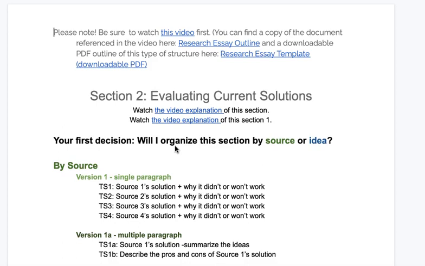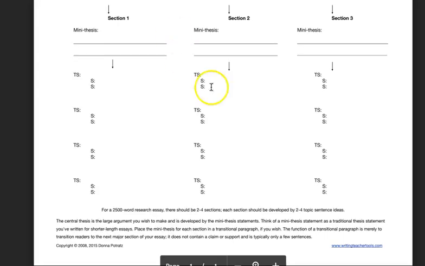On this document, I give you a couple of different ideas about how you can go about structuring this particular section. So remember, the section we're talking about is right here. You've just done all this work in getting us to care about the problem and see the urgency of the issue. And now our rhetorical goal of this section is going to be to show our readers what are some of the ideas that have already been tried and then explain why those different solutions didn't work, or won't work. And so that's what we're working on here with section 2.